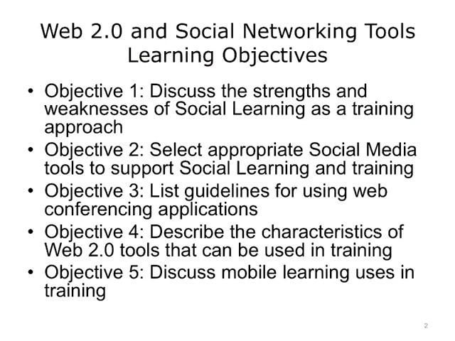The learning objectives for the Web 2.0 and social networking tools unit are: Number 1, discuss the strength and weakness of social learning as a training approach. Number 2, select appropriate social media tools to support social learning and training. Number 3, list guidelines for using web conferencing applications. Number 4, describe the characteristics of Web 2.0 tools that can be used in training. And 5, discuss mobile learning uses in training.